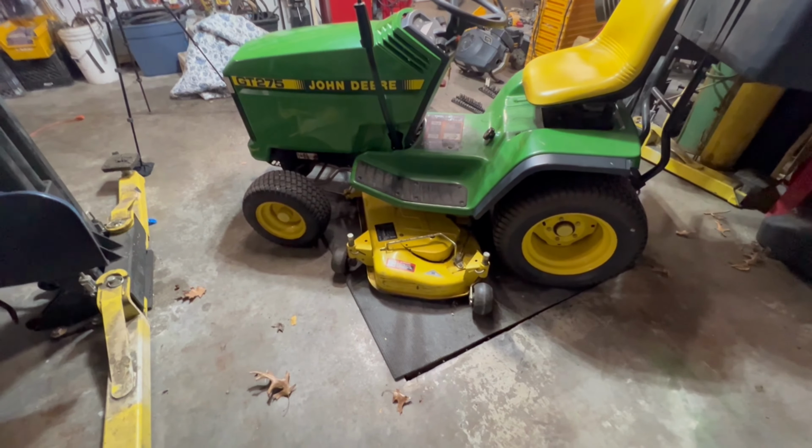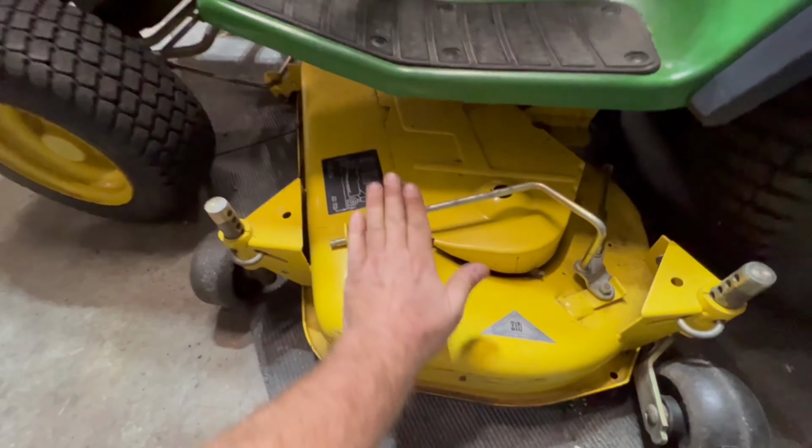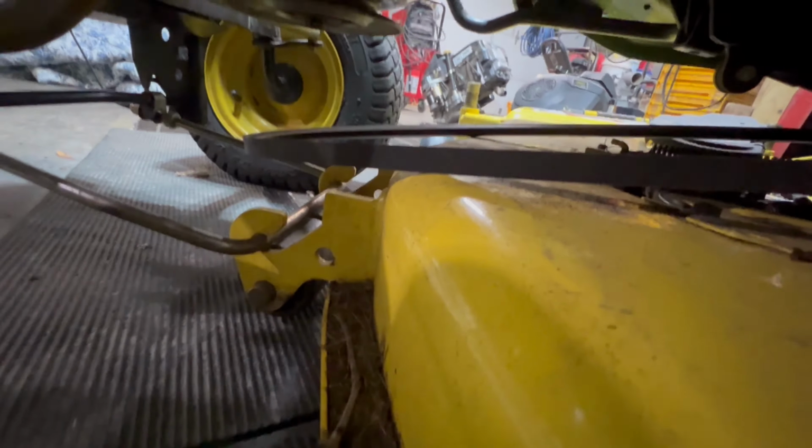Now to take the belt off, it's very simple. It's this lever, it's hooked here. Just push this way a little bit and up over that hook. There we go. And that releases the belt, all the belt pressure. So now you could go down here and remove the belt. That simple. That's all you have to do to remove that belt.